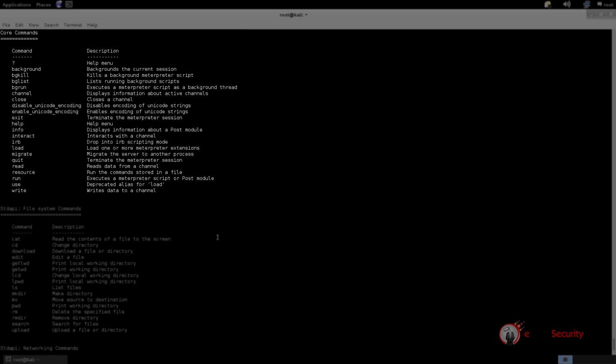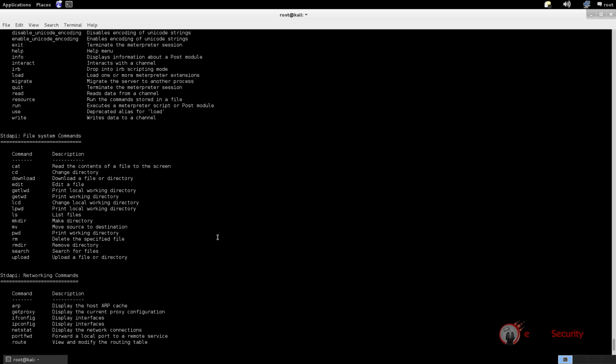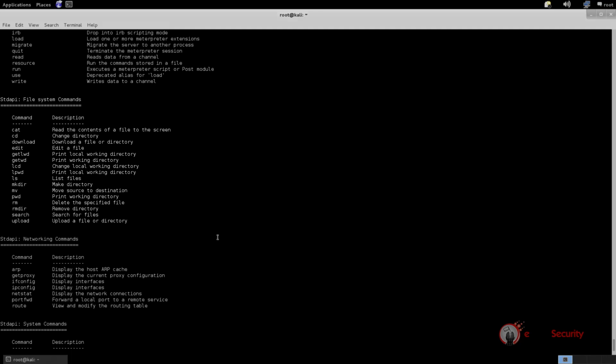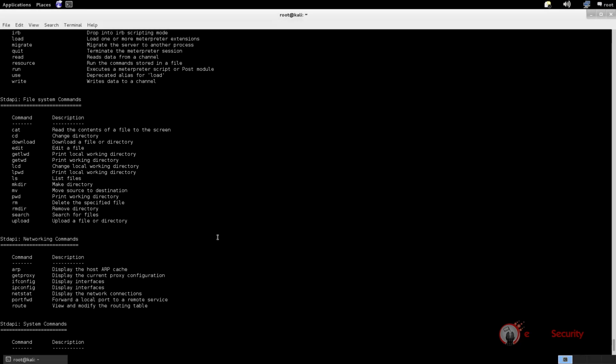For now, we are not very interested in these commands since we want to explore commands to gather information from the exploited machine. If we scroll down a bit, we can see another section named stdapi. These are basically file system commands that allow us to browse and navigate the target machine. Here indeed, we can see commands for reading files, navigating the machine, downloading, listing, uploading or editing files, and much more. These are basically commands that we would run in a command shell. We will inspect them in a few minutes.